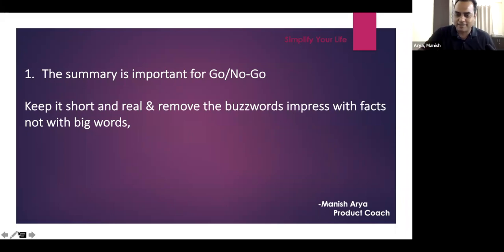These words don't impress. Big words, extraordinary, late night worker. I will show you how people write. That doesn't impress, and that's why your resume doesn't get shortlisted.